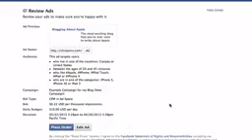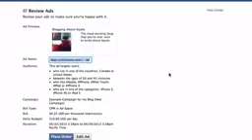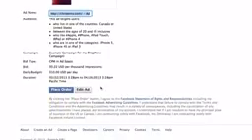You can click Review Ad, and it'll give you a summary of what your ad looks like and how it's going to appear. And then if you click Place Order, that's when you'll actually submit the ad. Facebook will then at that point go over your ad, make sure it's not violating any of their principles, terms and conditions, and advertising guidelines. And assuming all is good, pretty soon your ad will start appearing and you'll start getting stats on the ad.